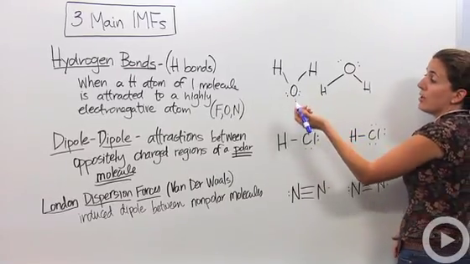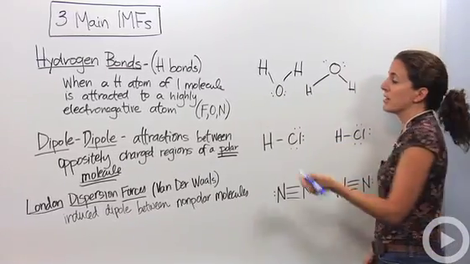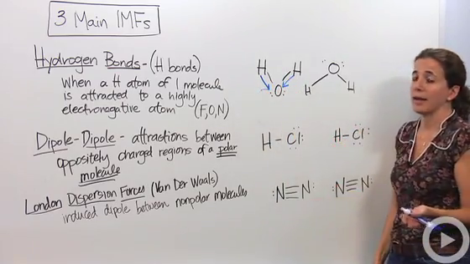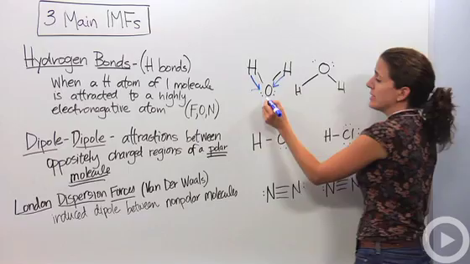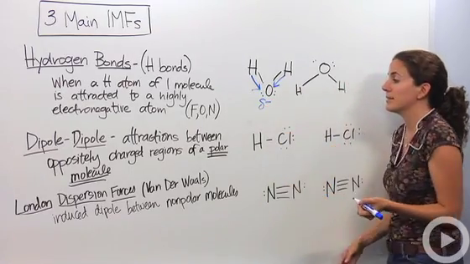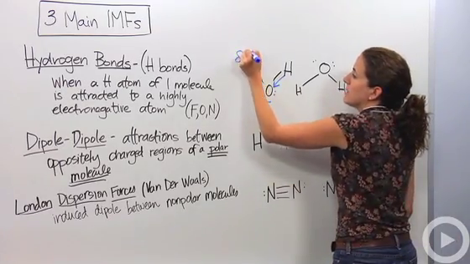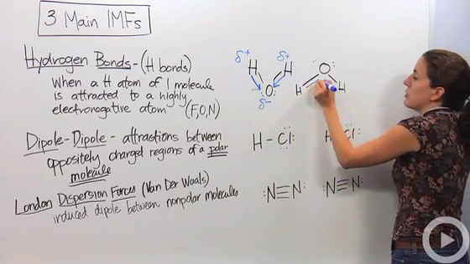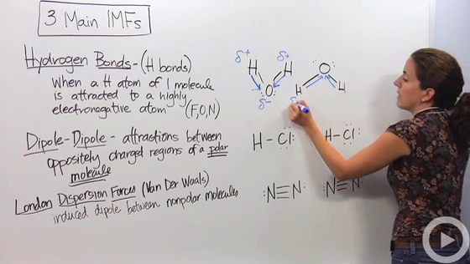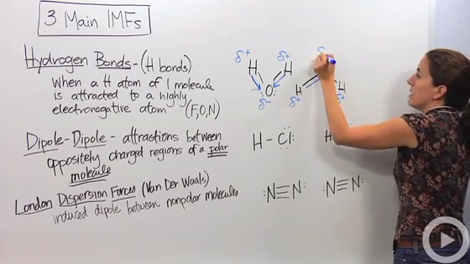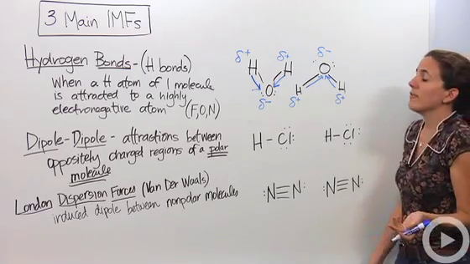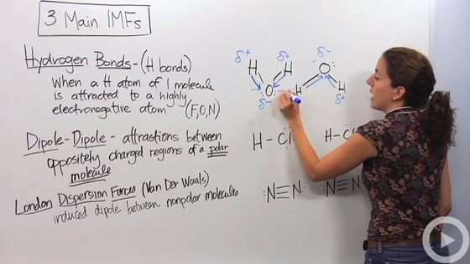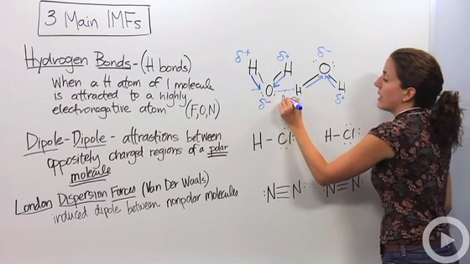We know that oxygen is much more electronegative than hydrogen. So the electrons are going to flow a lot more around the oxygen atom than around the hydrogen atom. So this is going to be slightly negative, and we denote that with a delta minus charge. And these are going to be slightly positive. Same goes for this one. Electrons flow towards the oxygen, making this slightly positive and this slightly negative. We know that negative and positive charges attract each other. So we're going to have a very strong attraction here. This is our H bond.